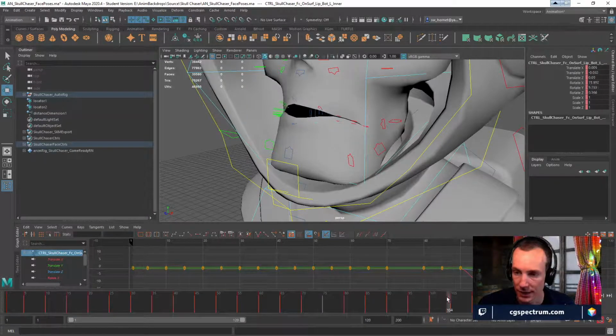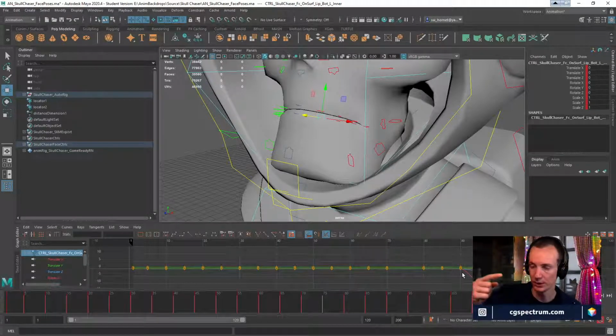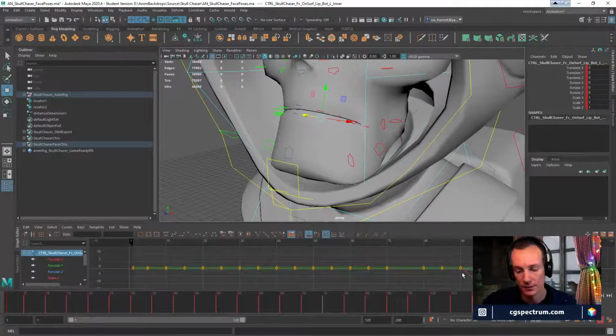So one of the last things we did with our automatic facial dialogue system was we had a slider for expressive dialogue and calm dialogue, and it would switch between two different types of targets through a blend. And then we were trying to use the volume to decide whether or not it was going to be expressive dialogue.